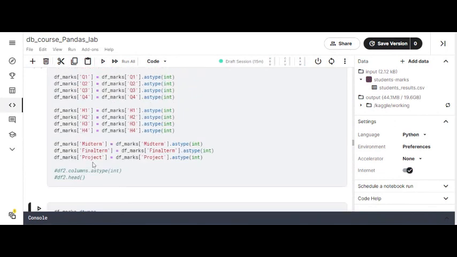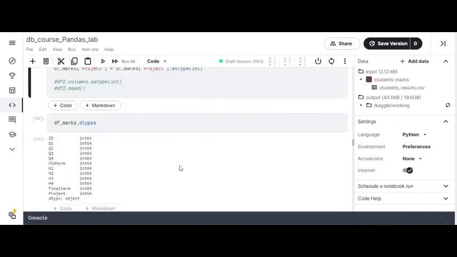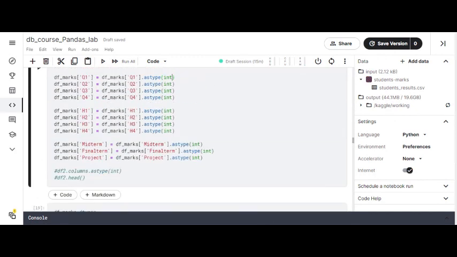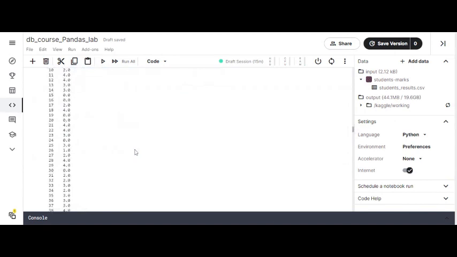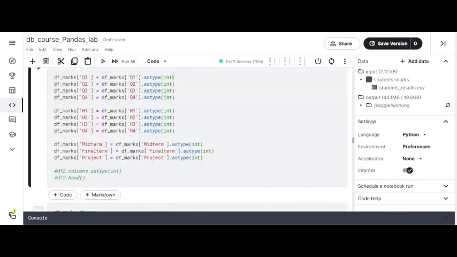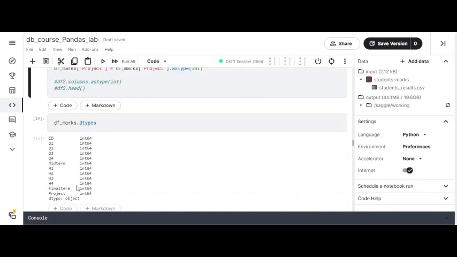I can do better, let's say, if I convert them into int32. What's int64 and int32? Well, 64-bit and 32-bit. 32-bit integers can contain values up to 2 to the power 32. And normally in a students table, 32 bits are enough. You don't need 64 bits in general. But fine, it's int, it means that's fine. We will use integer 64.